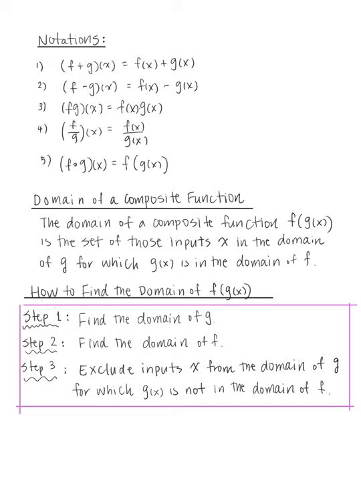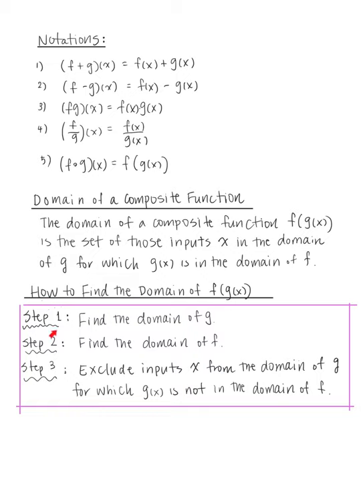So now our next game is this. We want to find the domain of a composition of functions. Now, I think the best way to do this is by practicing. But anyways, let's just read through what your textbook says. It says the domain of a composite function f of g of x is the set of those inputs x in the domain of g for which g of x is in the domain of f. You're like, say what? Yeah, don't worry. I said exactly the same thing. But anyways, let's go over how to find the domain of f of g of x.